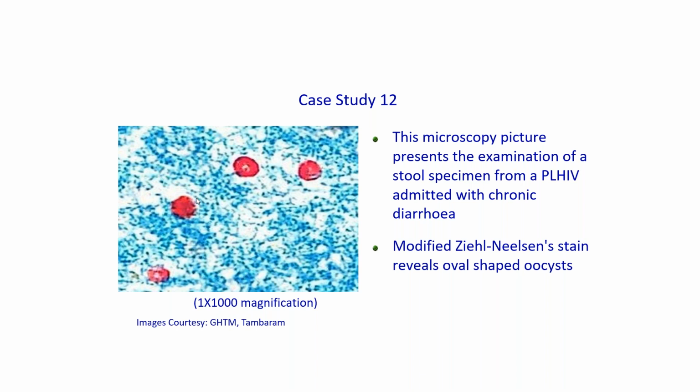From this, it is very difficult for us to say whether it is cryptosporidium or isospora, but you need to know the size of these to be able to differentiate. Isospora are slightly bigger in size. Microspora are even bigger, and isospora are also slightly oval. So these rounded cyst-like organisms are more likely to be cryptosporidium diarrhea.